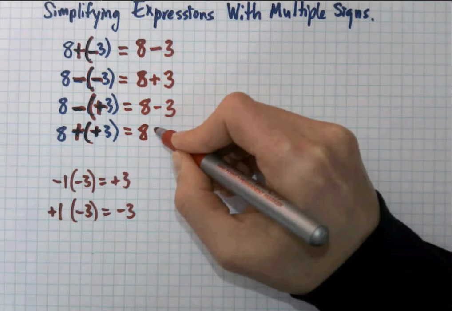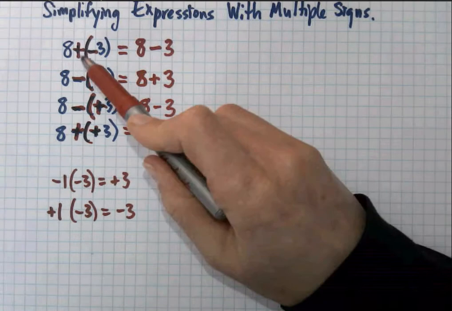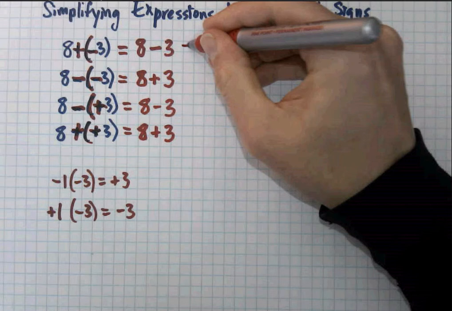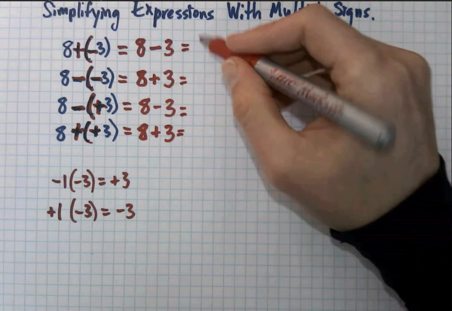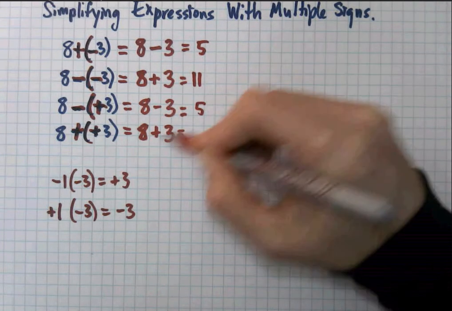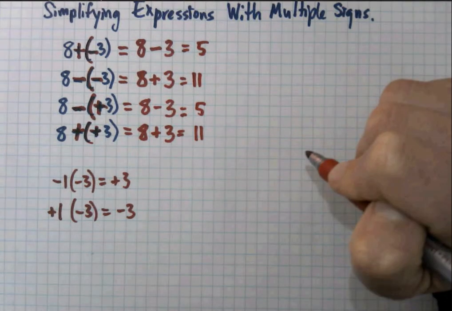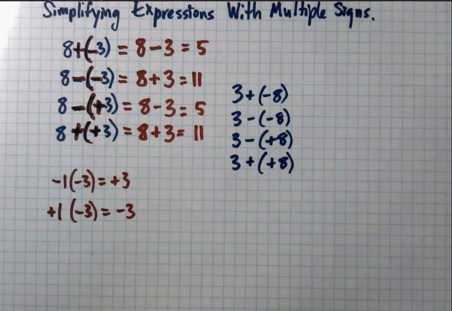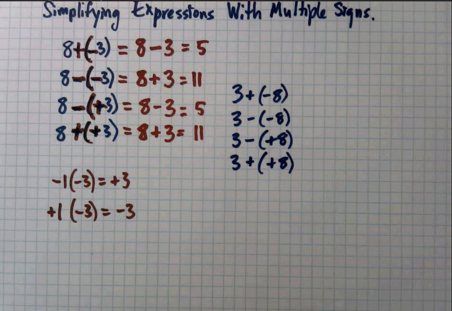So I've just gone through and rewritten each one of these in a simplified form. I still haven't got them completely simplified. If I have 8 minus 3, my answer is 5. 8 plus 3, 11. 8 minus 3 again, 5. 8 plus 3 again, 11. Now I'm going to show you a second set that's a little more tricky. Once I've written problems, you can always pause, give a chance for yourself to solve them, and then watch to see how I solve them.